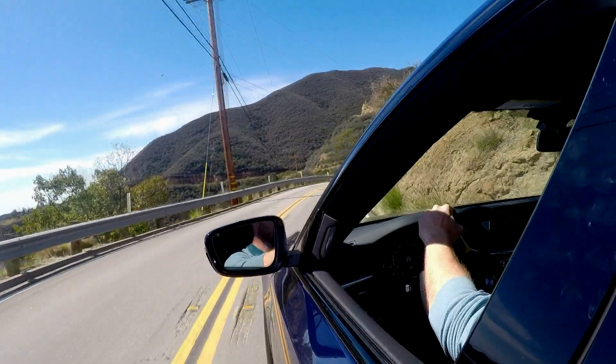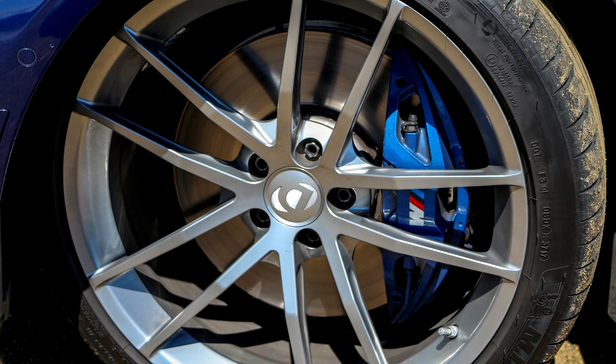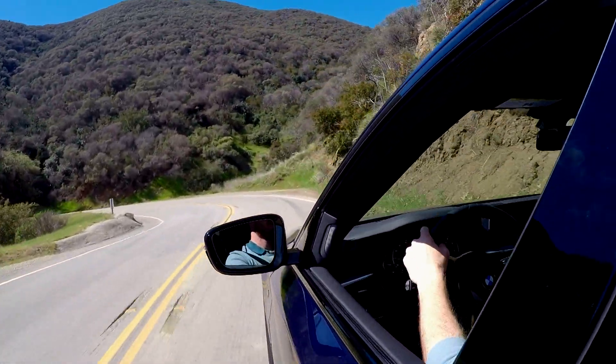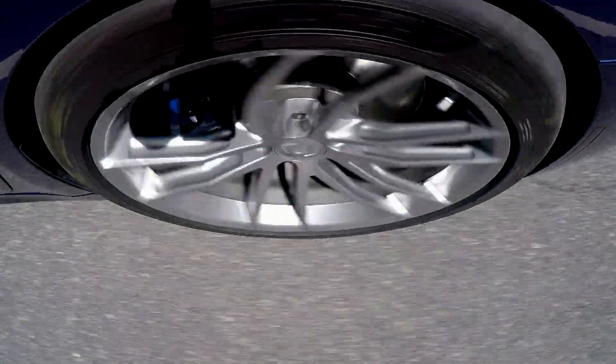Part of that is because this car has xDrive, which is BMW's all-wheel drive system. So this is technically a BMW M550 xDrive Dinan S1 — quite the mouthful, but the package seems to work. BMW's xDrive is obviously not the most robust all-wheel drive system, but for the road it works pretty well. Working in tandem with xDrive is the fact that Dinan has worked with Forgeline wheels to give this thing a big footprint on the ground. I believe they're 20 by 9.5 in the front and 20 by 10 in the back. As a result, this thing is running massive sticky rubber from Michelin — the new Pilot Sport 4S tires. This is Michelin's new sporty summer tire, and on this car they are 265 in the front and 295 in the back, so it has quite a lot of footprint. Even though it's a big car, it has quite a lot of mechanical grip.